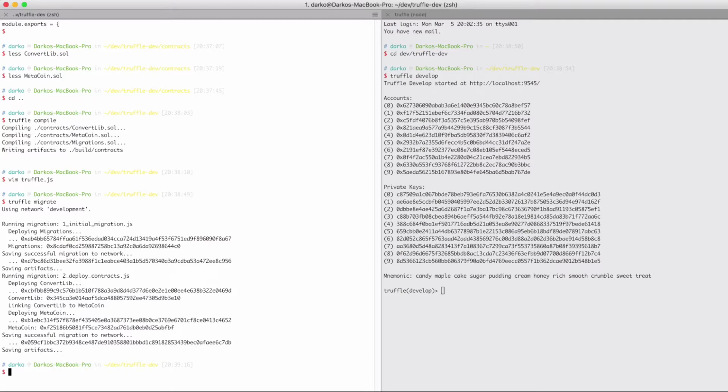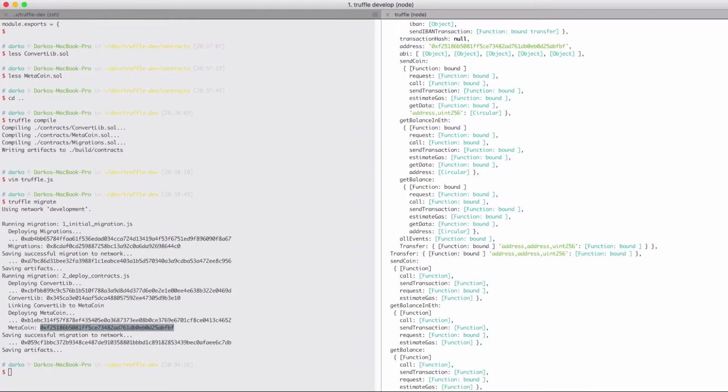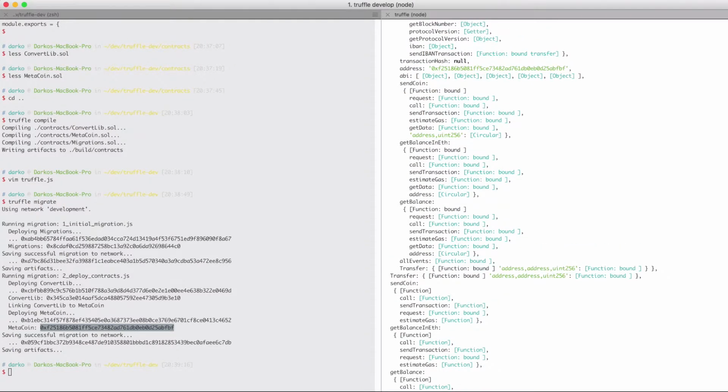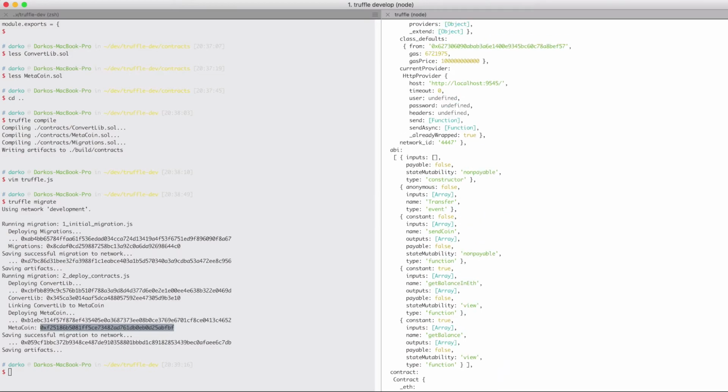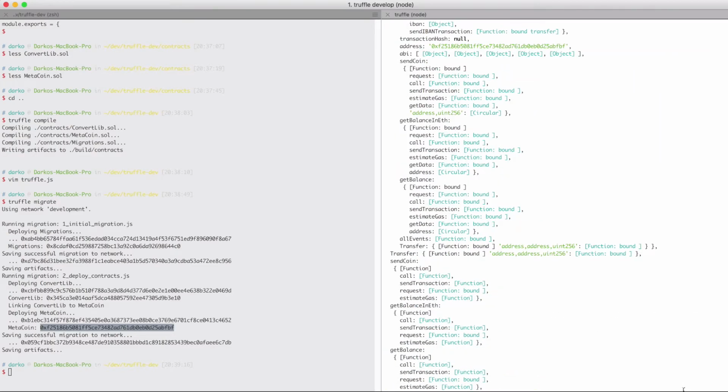After the migration is complete, we now have available JavaScript objects for every smart contract we deployed. Write the following code in the second terminal where we ran truffle develop. This will print out the full deployed instance of the metacoin contract. Let's make our first interaction by checking the balance of the owner's address. You can see the default owner, called Coinbase, by typing in the Truffle console.